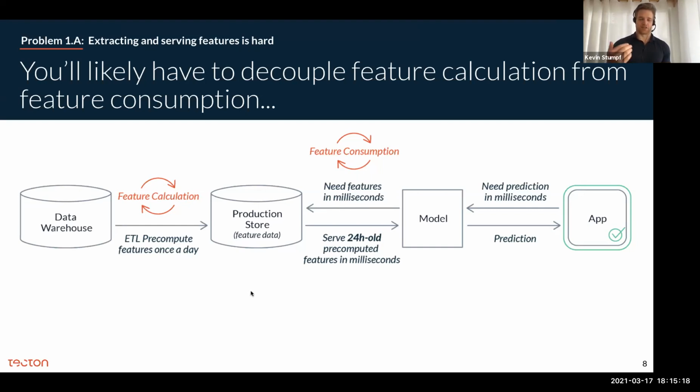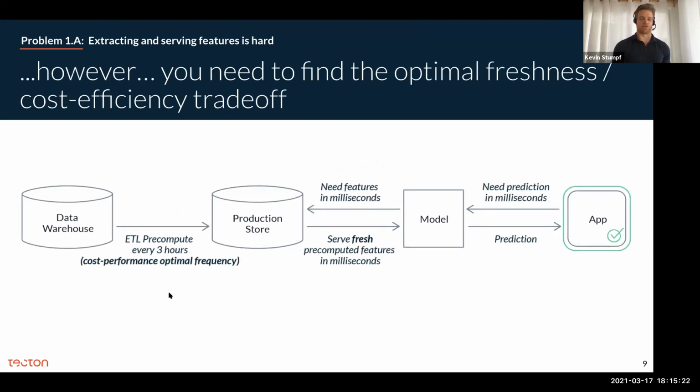And now the tricky thing with this is that you have to figure out how frequently you want to compute and pre-compute these feature values. Do you want to run a batch job once an hour, once a day, once a week? Or do you want to run a streaming job against a streaming source that updates the feature values whenever a new event shows up? It's not a trivial decision to make, because there is a trade-off inherent here, which is the trade-off between feature freshness and cost efficiency.